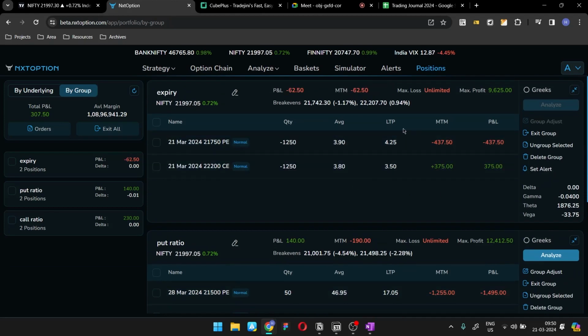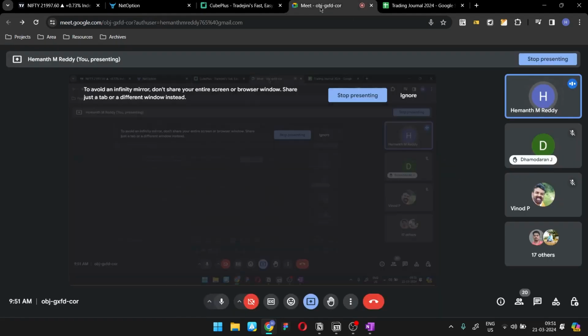So these are the positions I'll be managing, and as any changes happen, we will discuss at the second session we have at around 2:35 or 2:45, where what adjustments happened, what we did in the market, and we'll do the live expiry averaging trade at around 2:45 today. If any questions are there, let us discuss it, or I will end the session and meet again in the evening.